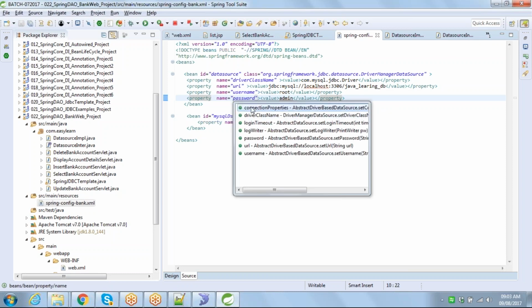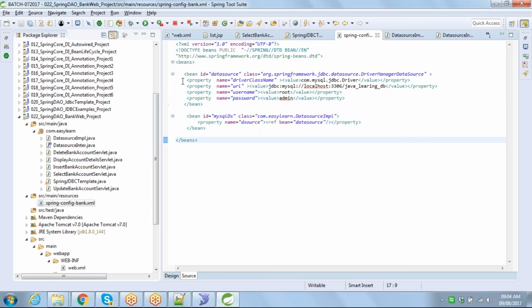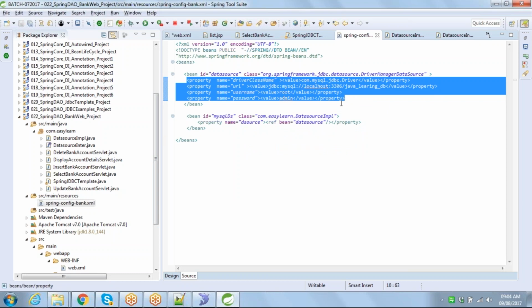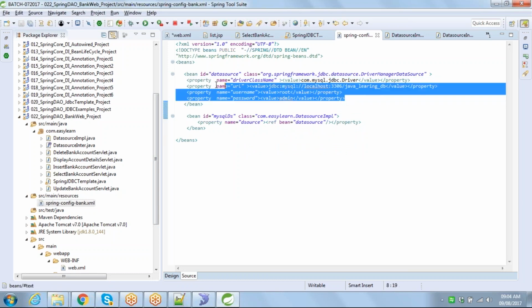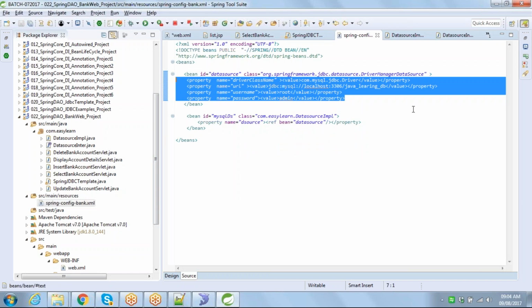Because it's purely managed by Spring. Here there is a property called connection properties. In these connection properties, you can set how many pooled connections you want and what maximum limit you want for your connection, all your pooled configuration, and you can pass them to this attribute. If you are not supplying anything, it will use the default pool size and default maximum limit. So the weightage of the SQL and everything will be given to the default details.